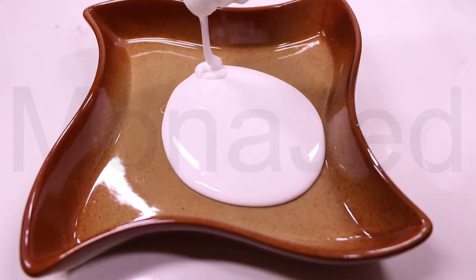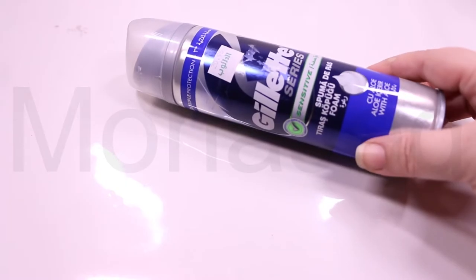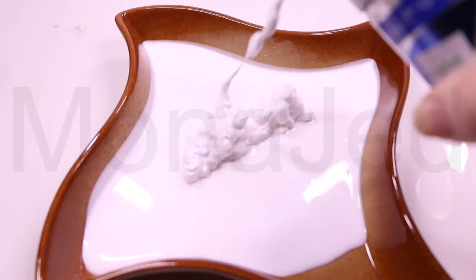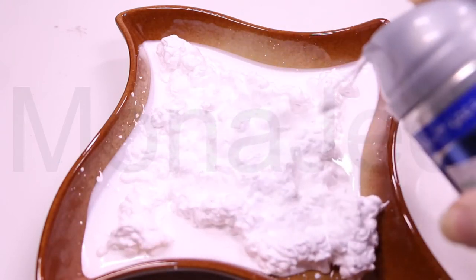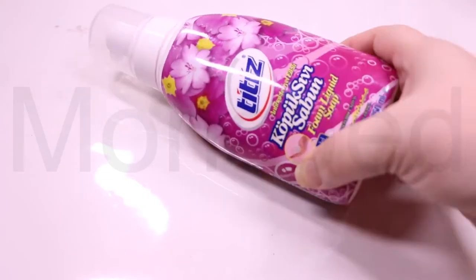I'm using Elmer's glue. You can use any alternative good quality PVA glue. Add in Gillette shaving foam. Make sure it is foam because this is what will make the slime fluffy. Now add in foaming soap, a few pumps and you are good to go.